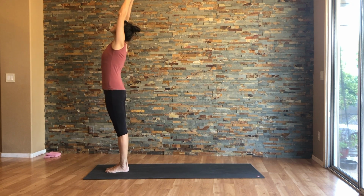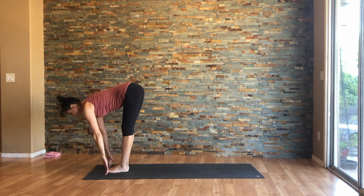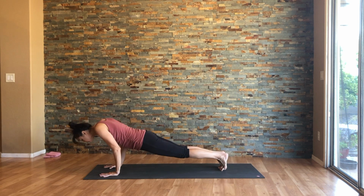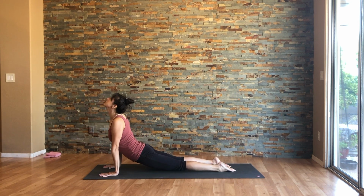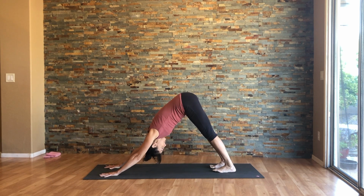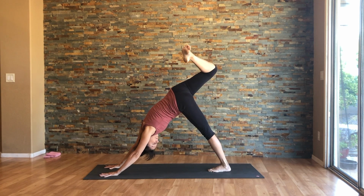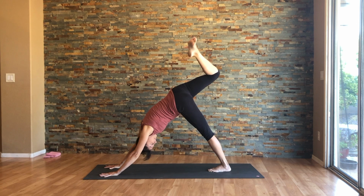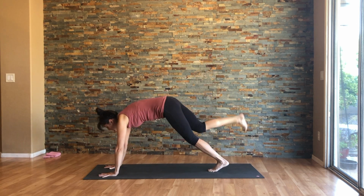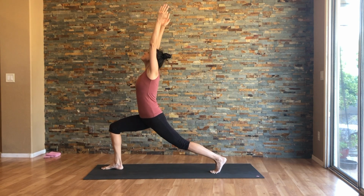And arms to your sides. Inhale, arms up. Forward fold, exhale. Inhale, flat back. Take your vinyasa. Or if you want to, you can skip it at this point. We'll meet in down dog. Lift your right leg up, bend and open that hip. Straighten that leg out, bring your foot forward for crescent lunge.